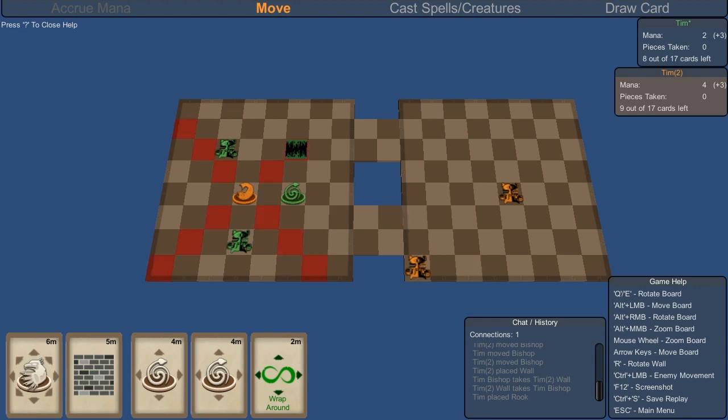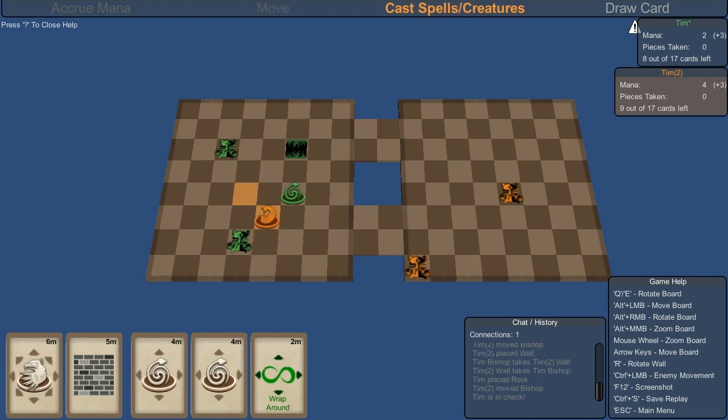Let me just move this guy real quick. And I will cast... Oh, alright. Here, let me cast Wraparound on this snake. You see how there's a green indicator at the bottom of that? So Wraparound is another spell, and what that does is that allows him to wrap around the edge of the board. So you see, right now that I did that, there's check going on right here.